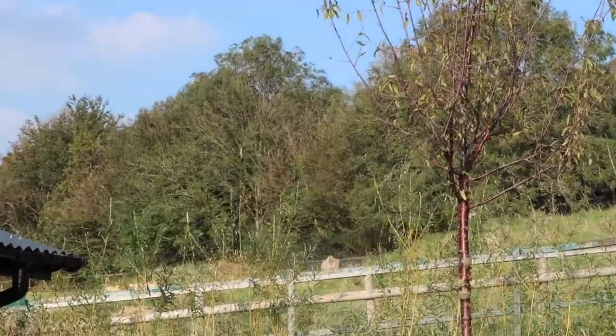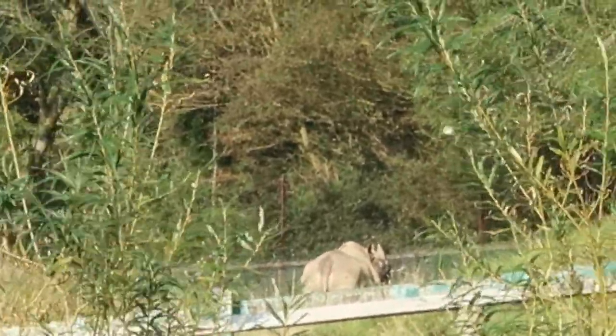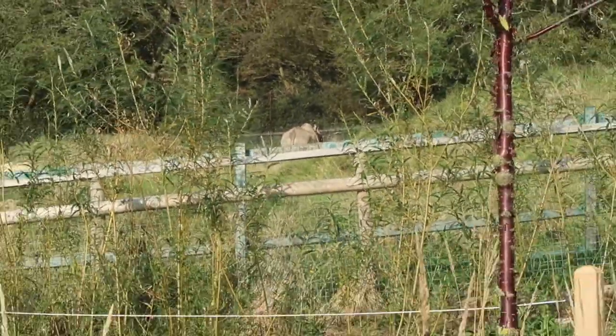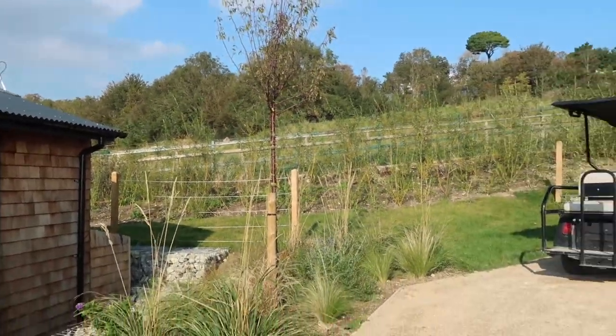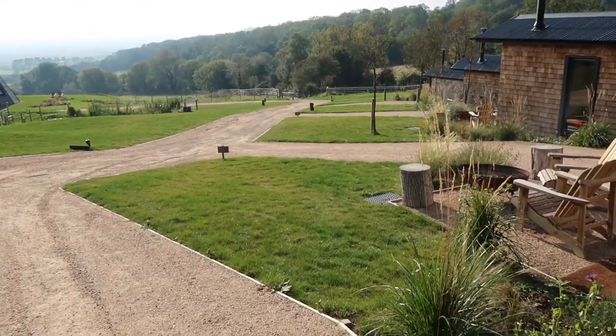As we got off the buggy — oh, he's back there, down there, and he's got a big rhino. But over here, there he is! We need to learn the names again. There's leopard and rhino — there's nothing in there currently, maybe it's inside. But the rhino in the enclosure down there is a female and she's called Nefasa, I think. If you call her she'll come over, and apparently she loves selfies, so we'll have to try that later.